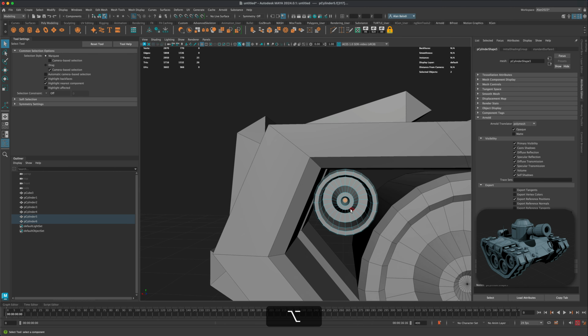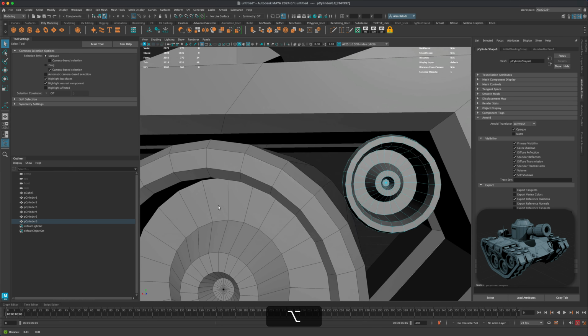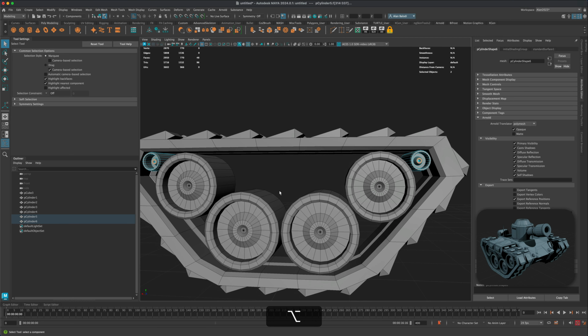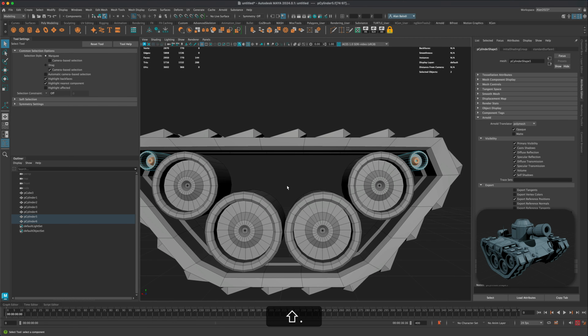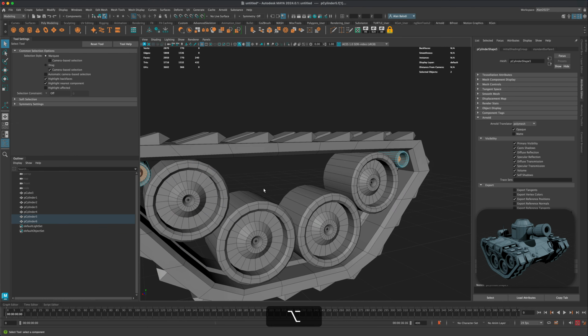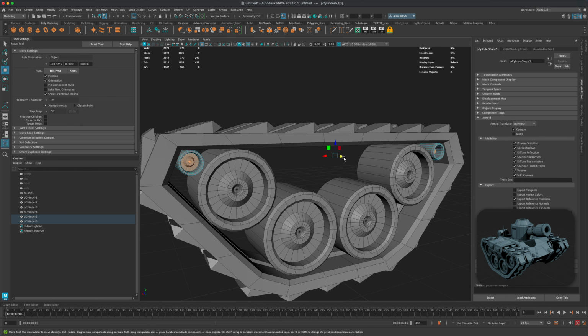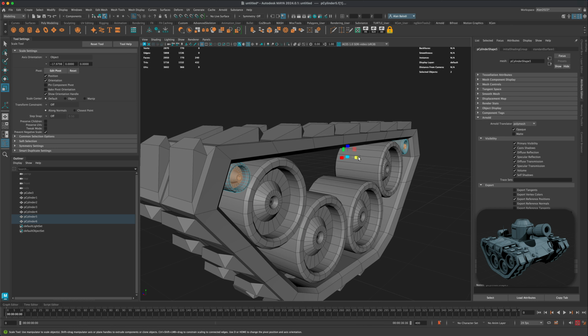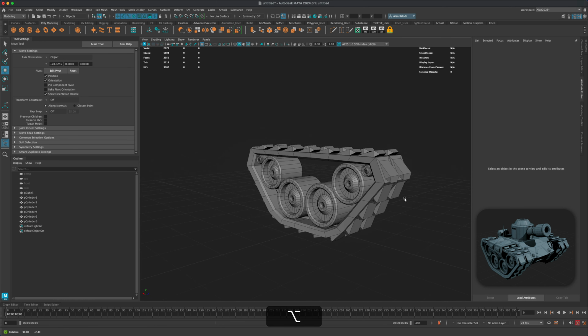So now check this out. If I click on one edge and then double click, I can do the same thing here. Click and double click, and now if I hold down the Shift key and press period, it's going to grow the selection on both of them, and you can see how they're both being affected even though they're completely separate. So a really cool trick. And then let's move this up. All right, and then we can grab our scale tool and scale this in, press W, move them around. So I think maybe that's a little better. All right, cool. So now we have something like this.